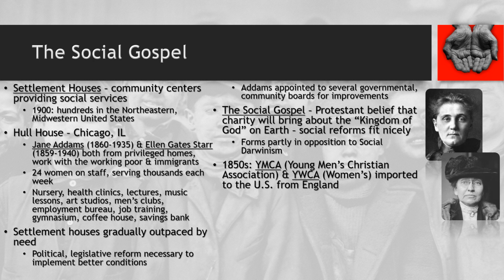And on the subject of YMCAs and YWCAs, YMCA just means Young Men's Christian Association, and YWCA is the women's version. Both of these are imported to the United States from England sometime in the 1850s. And just like we see with the settlement houses, it's a very, very similar idea. And of course, there's no coincidence that they show up around the same time.